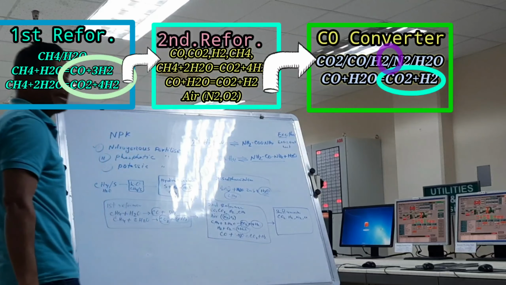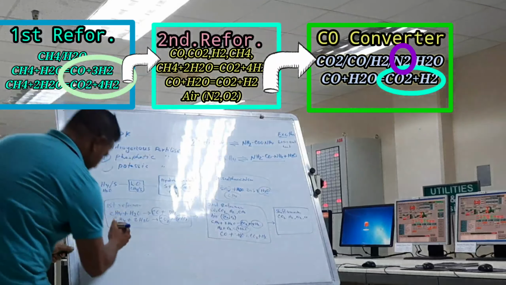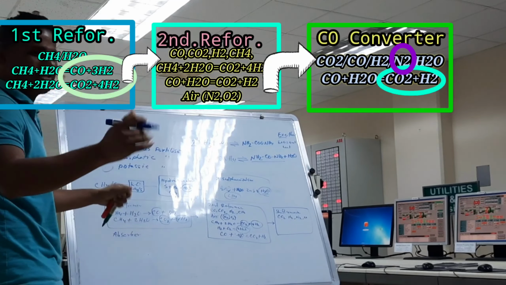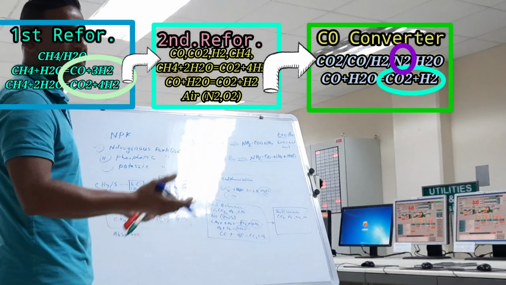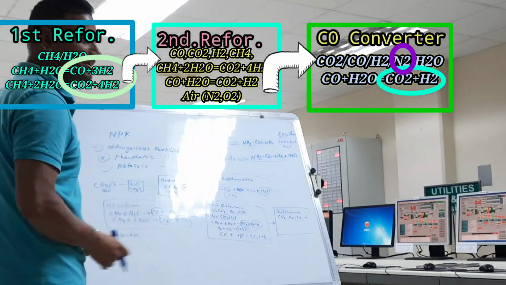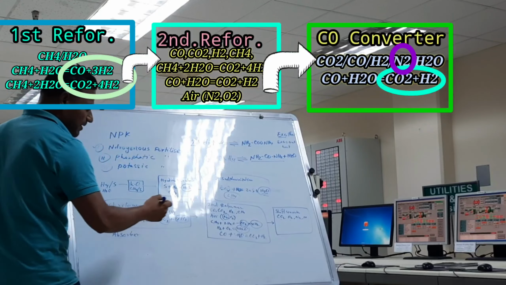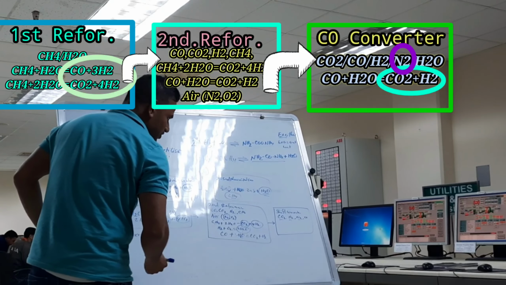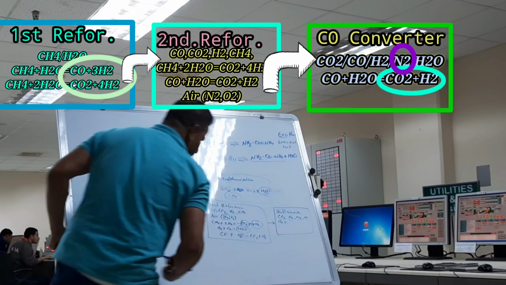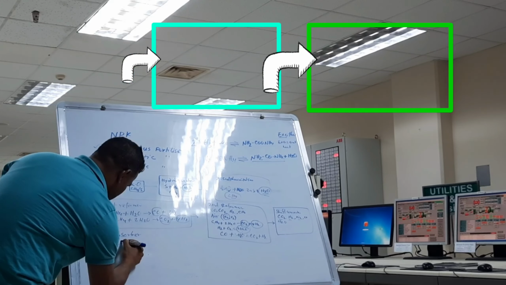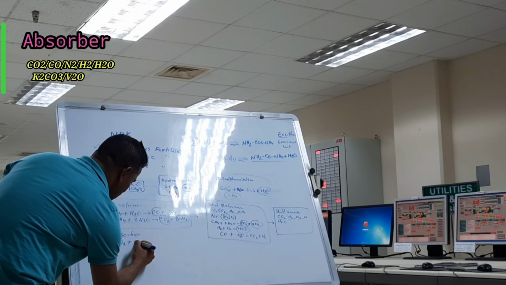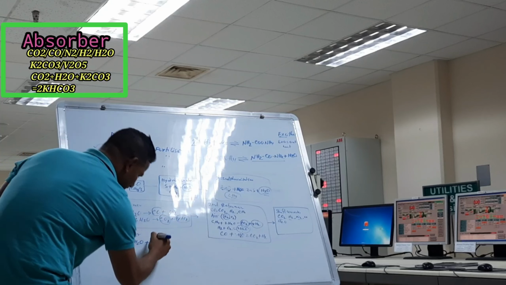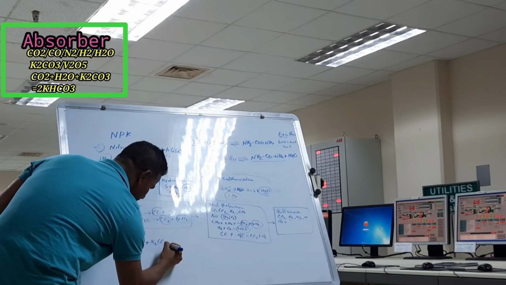It will go to the absorber. This side has one absorber. In the absorber they are using catalyst. They are using vanadium pentoxide and potassium carbonate, and maybe 3 types of catalyst they are using. So while going to the absorber, this product has hydrogen, nitrogen, carbon monoxide, carbon dioxide, and some steam also. When it goes to the absorber, what will happen? Carbon dioxide and some water, steam. And on this side, if they use the catalyst potassium carbonate, what will happen?